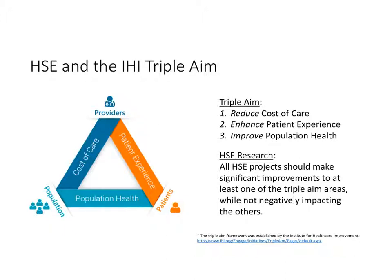And this is something that students in engineering often don't get, right? I mean, many times we teach our students how to look at problems and how to come up with optimal solutions, or how to improve a piece of the process without looking at how it affects the overall thing. And that's something that I think we should emphasize to our students, and even to us as professionals, that all of the projects that we do should impact all of these areas positively, if not at least not negatively, right?